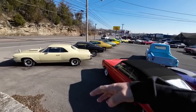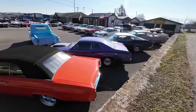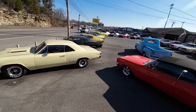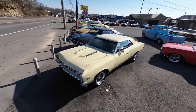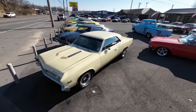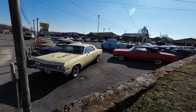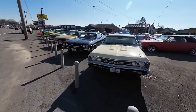As you can see, lots of new Chevelles. We even got a truck in this week. Two of them. Let's get started. I'm going to be showing the year, the model, and the price of each and every ride. If you see something in the background and I don't mention, that means it's not available. Do not call about it. You won't get any information. All right.